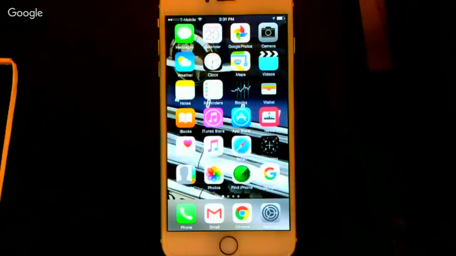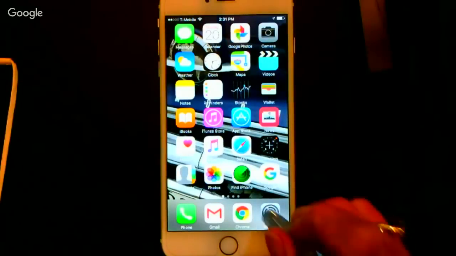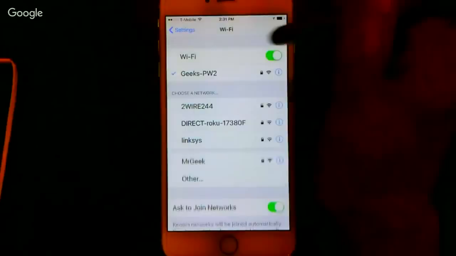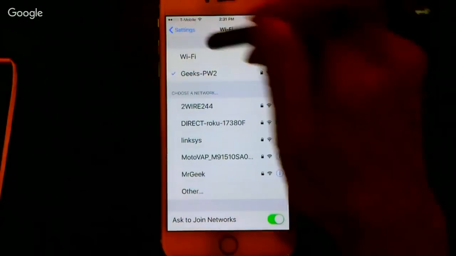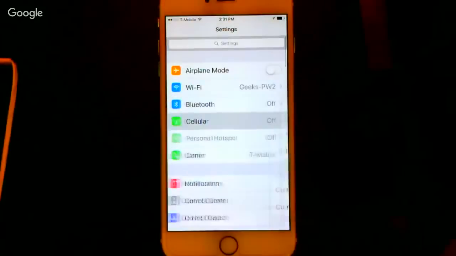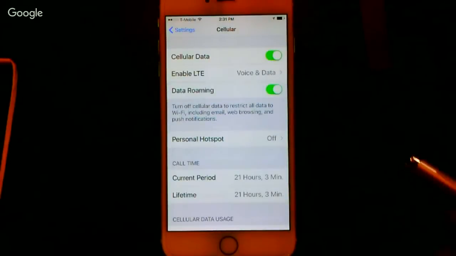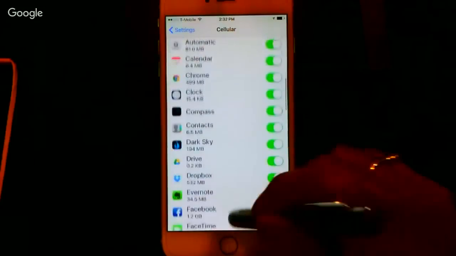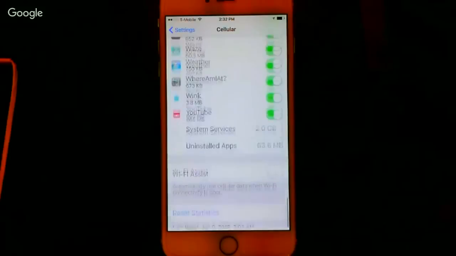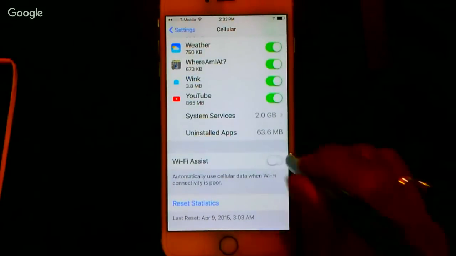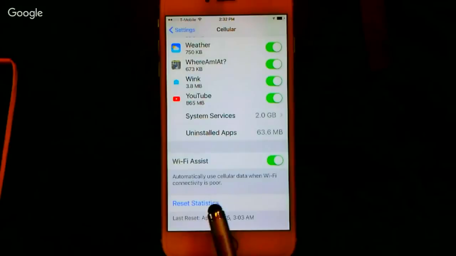So I now have both Wi-Fi and cellular, and in the settings for cellular there's this interesting setting all the way at the bottom on the Apple called Wi-Fi Assist. If that's on, it means that it will automatically use cellular data when Wi-Fi connectivity is poor.